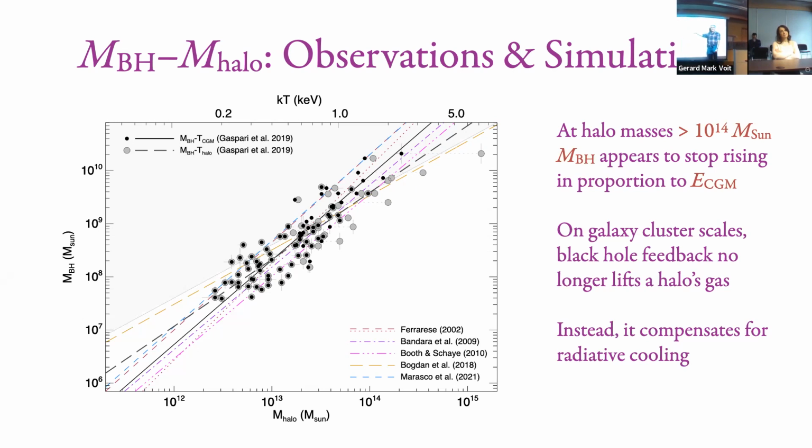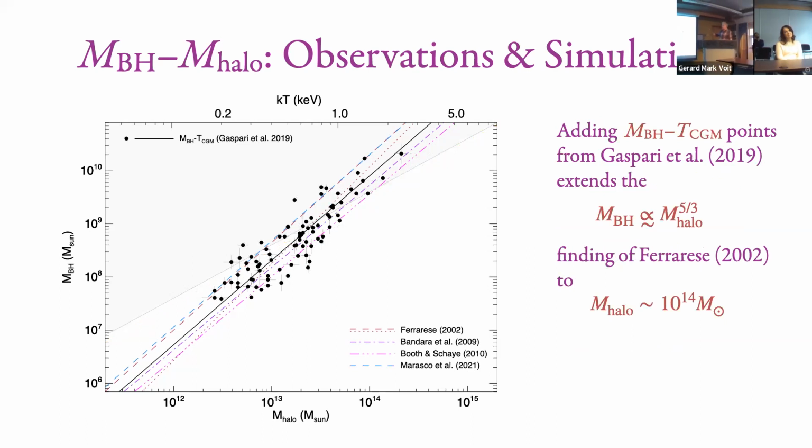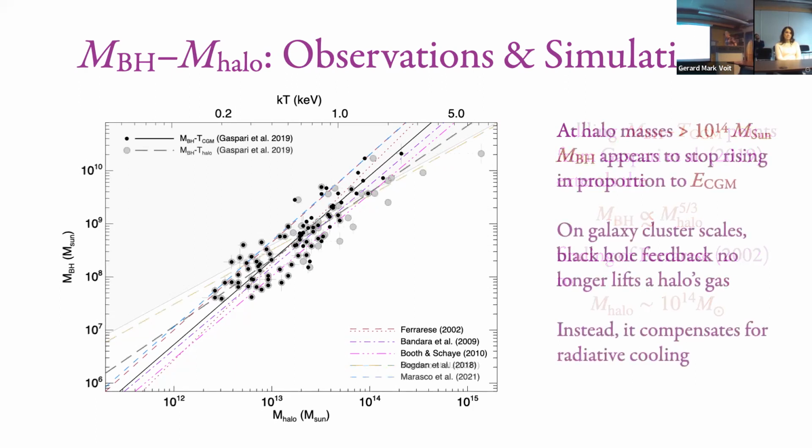If in the intervening 10 billion years it found itself at the center of a cluster but didn't grow that much, then your point is over here. So you can see there's a gradual trend of points shifting farther over as you get above about 10^14 solar masses. What we think is that this very tight relation is baked in at the time the black hole is actually pushing gas out. But in some cases, you end up in the center of a cluster of galaxies where you didn't push the gas out because you can't. And so if you include those points, you get a flatter relation that's not quite as indicative of the scaling that comes out at lower masses.